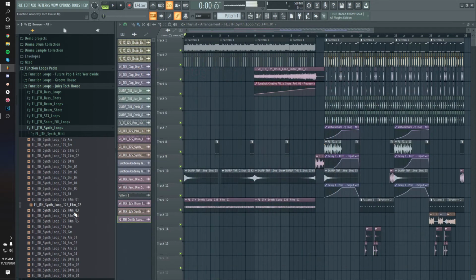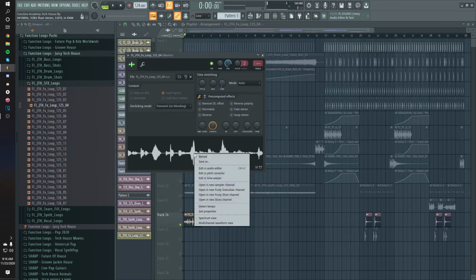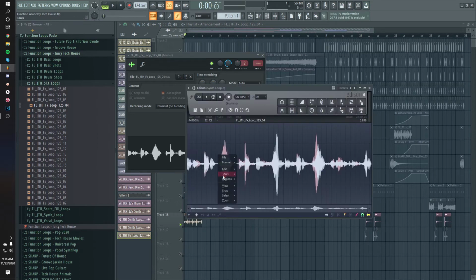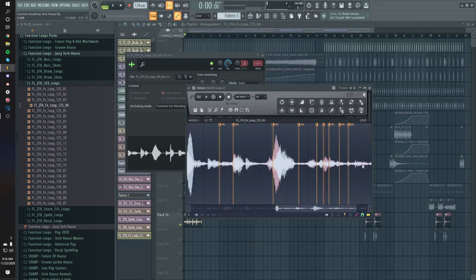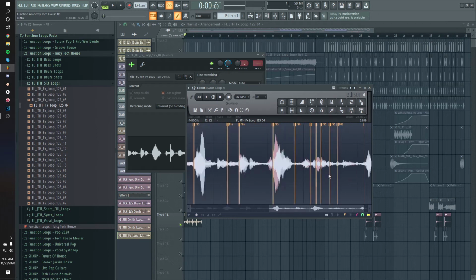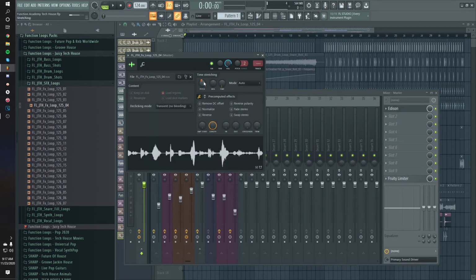Alright, let's find some more sounds. Alright, I found another cool loop that I think will sound cool in the background. Sounds like this. If we right-click the sample and click audio editor, and then right-click that again, click regions, and then click detect pitch regions, we could see that all of the notes are F-sharp, or there's D-sharp in there too. So we're going to lower that two semitones.